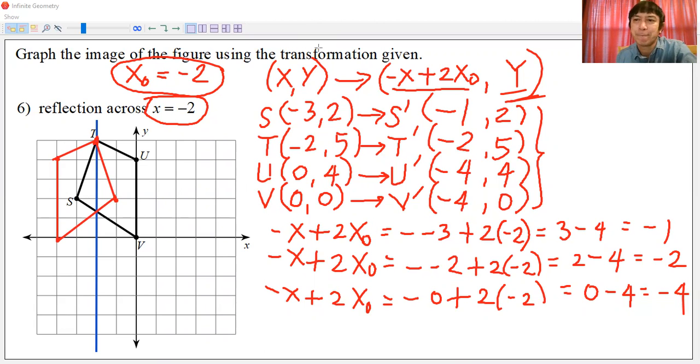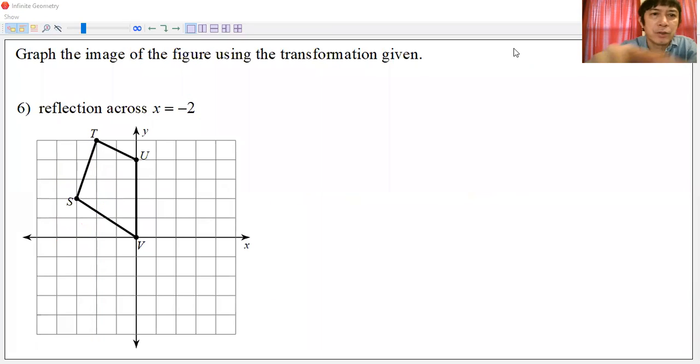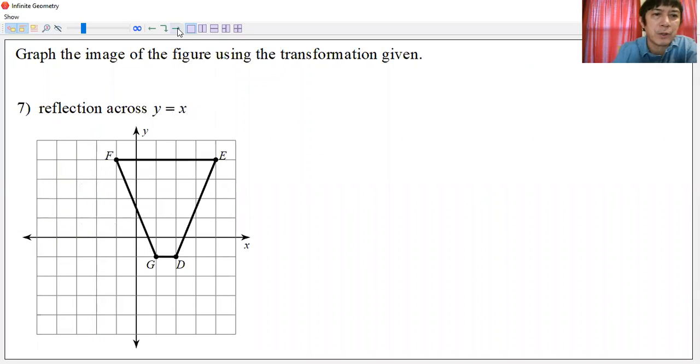The red quadrilateral is the answer. All right. Okay, and you can always verify that. You can verify that by the computer. There. All right. The answer of the computer matches ours. All right. That means we're correct. So that goes to our number 6. We'll now be doing number 7. Let's go to number 7. Here's number 7.